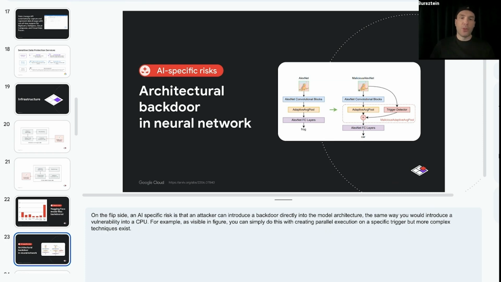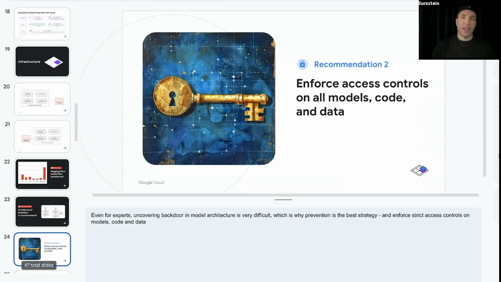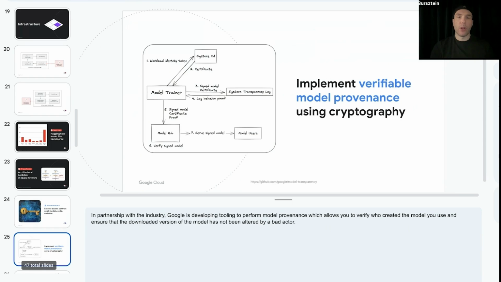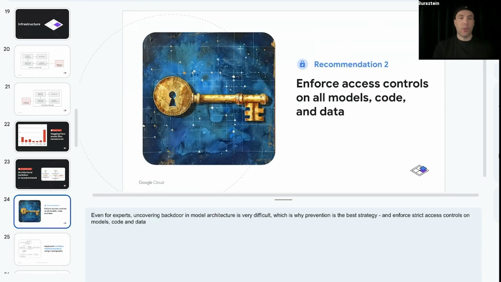And so the best approach to avoid those things is to enforce access control on all model code and data, right? And this is one of the things you can drive home to people: access control is very important. And of course, if you use Google Cloud, or if you use a Google product, it's very easy, but even if you use AWS or whatever you want, make sure there is no public bucket. There are so many stories about data on a public bucket. So I think the point here is, this is one of the easiest things to do, but it's overlooked.